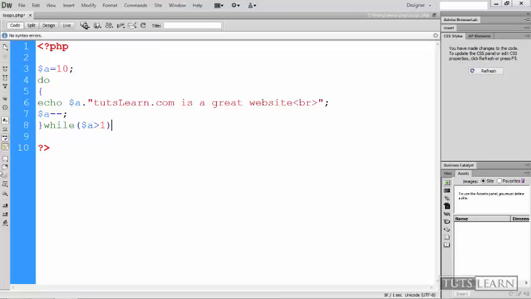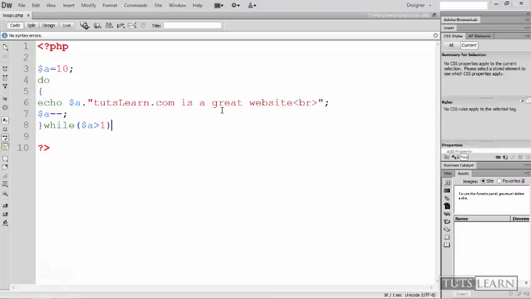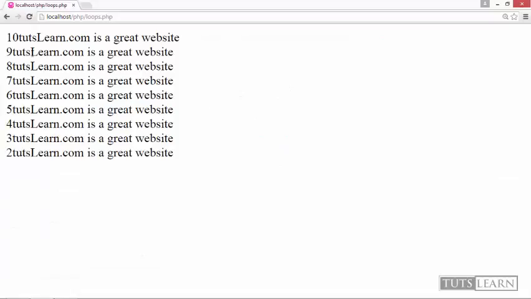If it's true, then it will go again, and if the condition is false, then it will get terminated and it won't execute the loop again. So if you save it, alt tab, F5 there, 10 9 8 7 6 5 4 3 2, and tuteslunch.com is a great website.